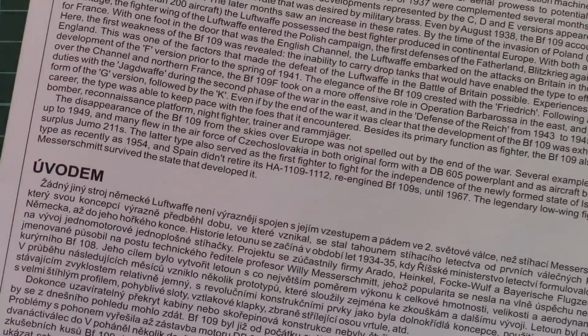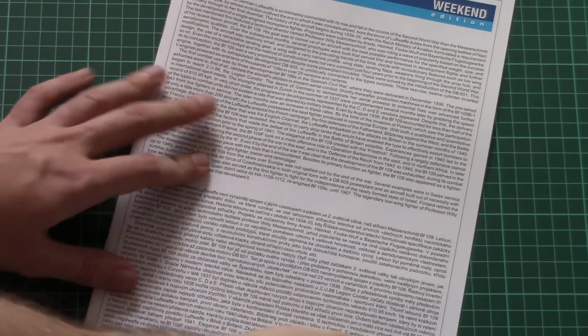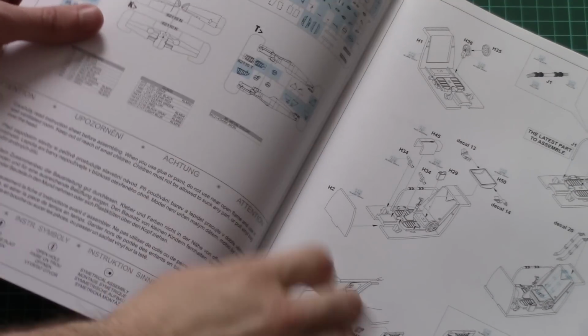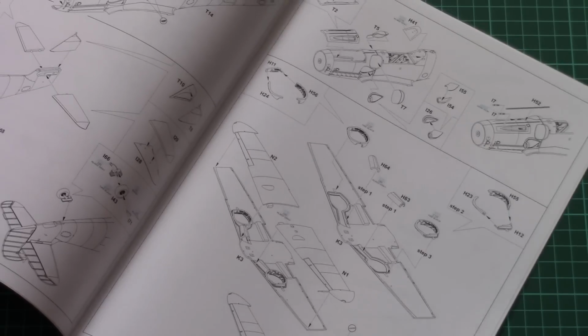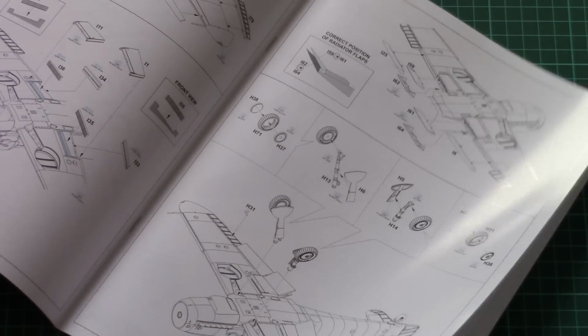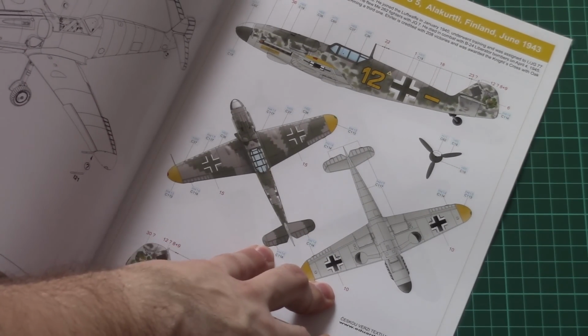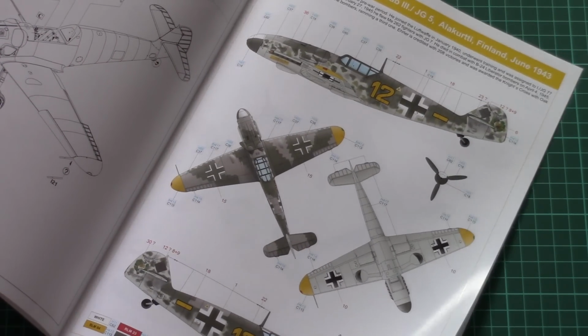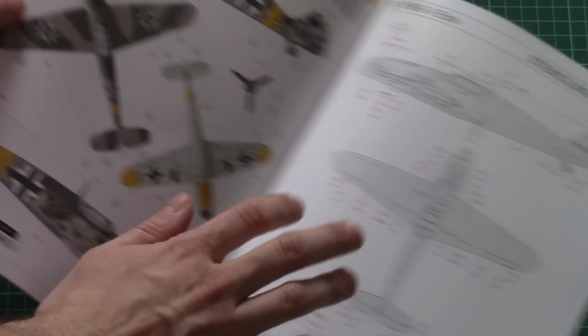And last but not least is the assembly manual, which is printed in the form of this large brochure. Note that this time we have a short history note on the first page. Then there is a parts map, and the assembly process starts with the cockpit. We gradually move into the fuselage and wings, and marking guides are printed in color, which wasn't seen before on Weekend Edition kits. Here you can see the second one, and of course the stenciling guide on the last page.